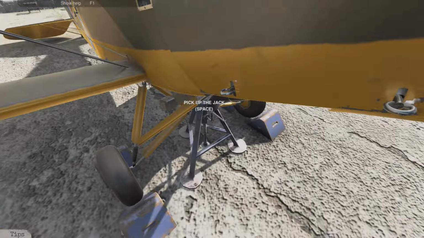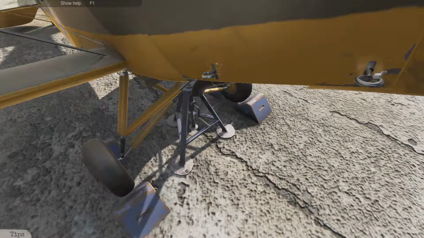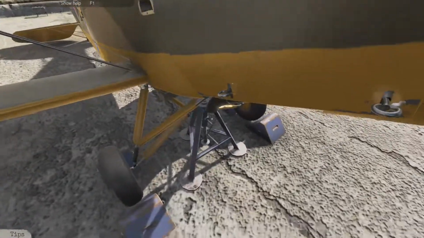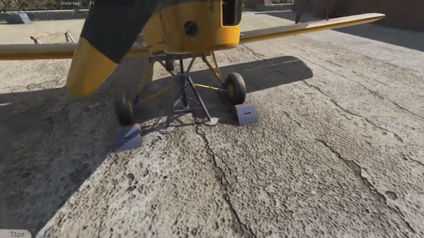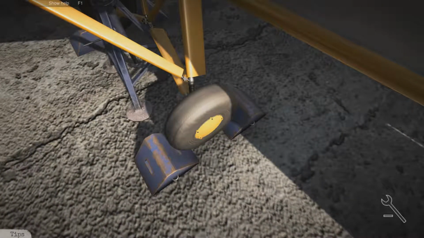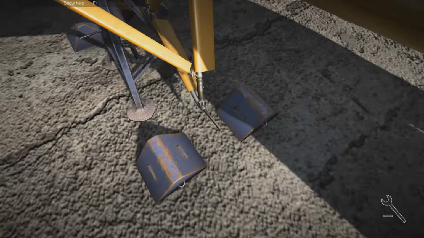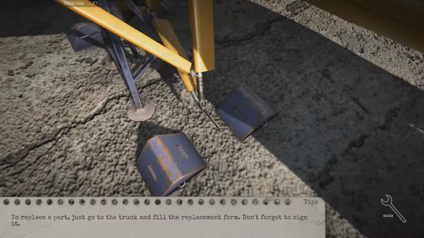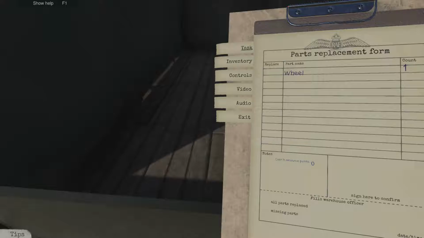Oh, I gotta turn the mouse like in a circle. Okay. Now it's not working all of a sudden. What the heck? Now remove the left wheel. Oh, must be off the ground enough. So you click each bolt once and it will eventually take it off. Alright. Go to the truck. Fill up. Don't forget to sign it. What happens if you don't sign it? Weird. So just one wheel, huh?